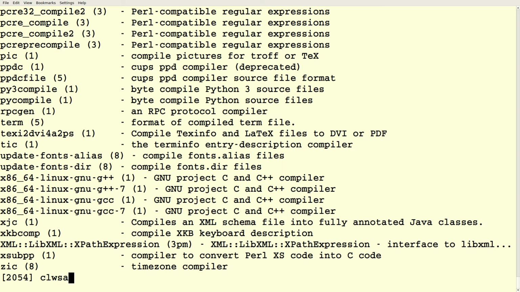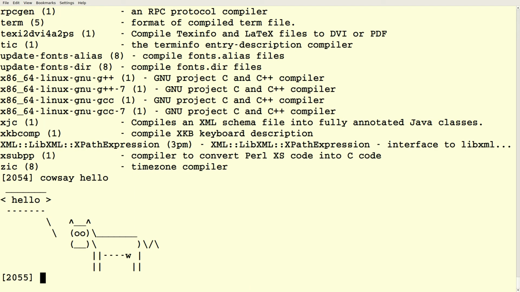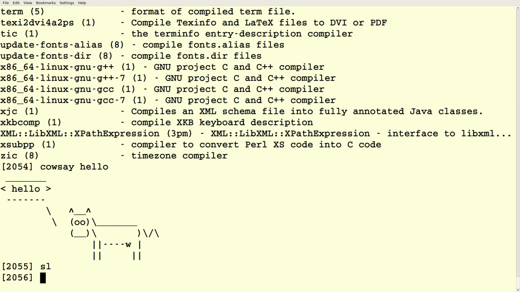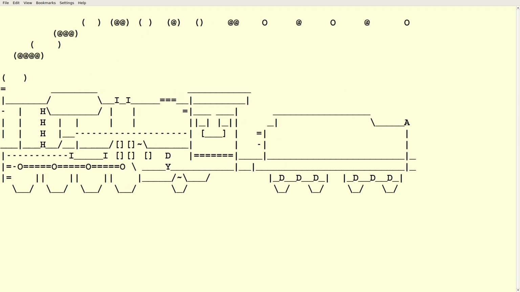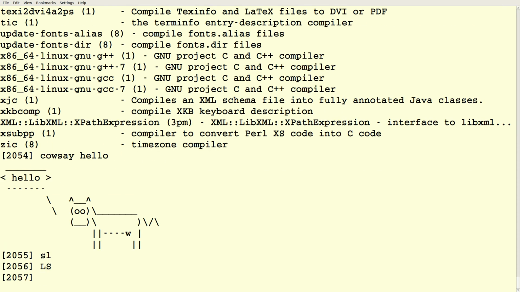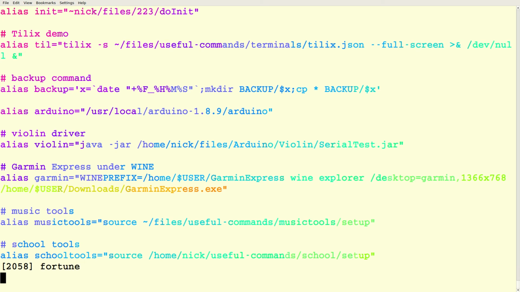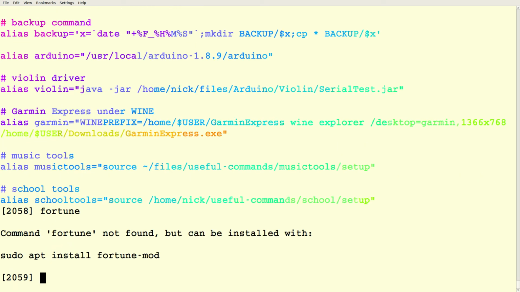All right, you know about cowsay. You know about sl, right? So if you mistype ls and you do sl, you get the steam locomotive. And apparently if you do uppercase LS, I didn't realize that, but someone mentioned it. And then lolcat, which takes a file and prints it out in a rainbow. So that's useful. Fortune, which gives you a fortune. Oh, there's no fortune?